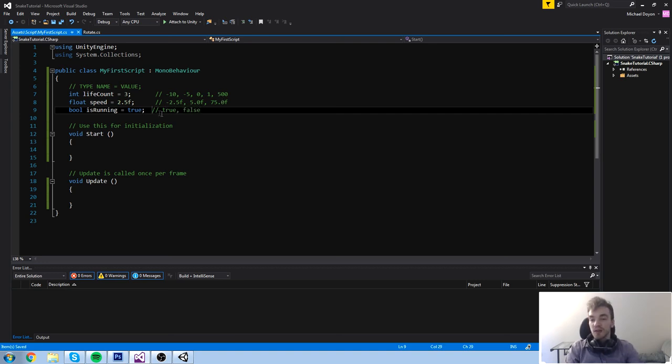So it has to have a minimize letter at the very beginning. And a boolean can only have the value true or false, nothing else, and it's usually used for a condition, which we are going to see a little bit later on. So this one is quite simple, we're going to leave it there.